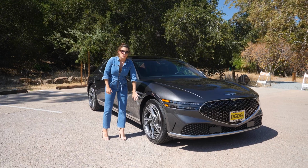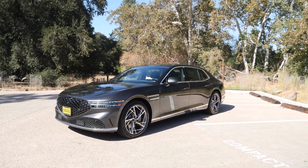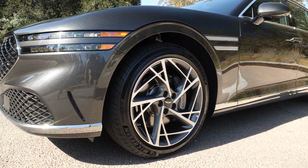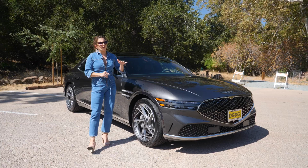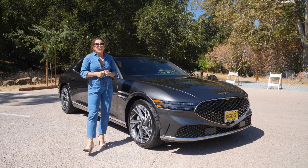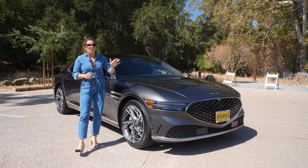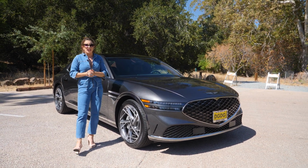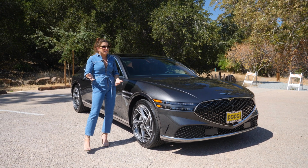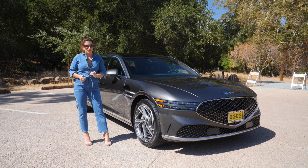Now behind this beautiful 20-inch wheel, you will find electronically controlled suspension that has a road preview. Now this is going to read the road and help you get over speed bumps a lot smoother so that you don't maybe spill a drink inside. It's also great if you have an awful on-ramp that's just rough with a huge bump like we do here in the Bay Area. Also get over those really bad freeways that we have here in the Bay Area. It just makes your ride a lot more comfortable.